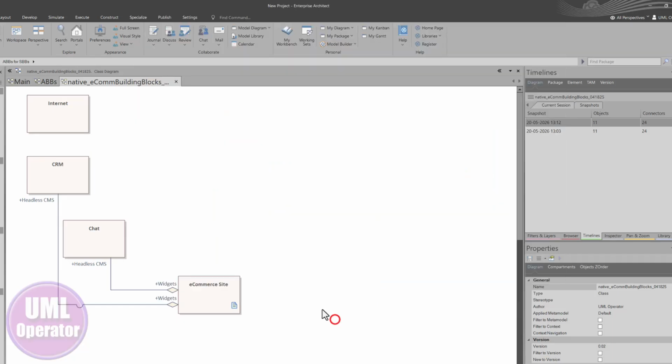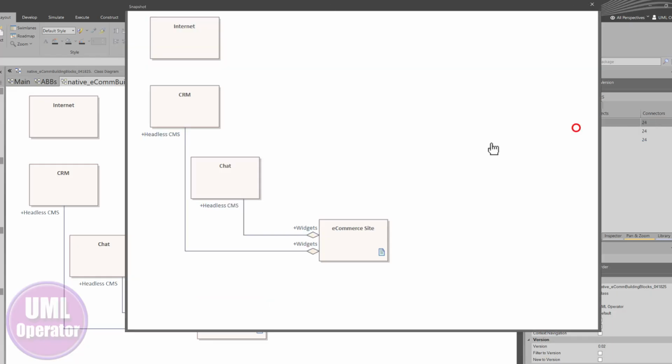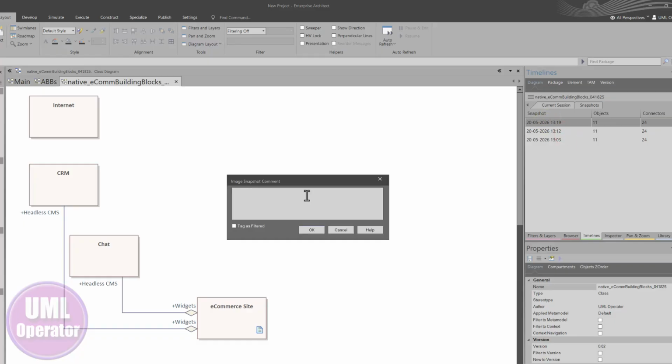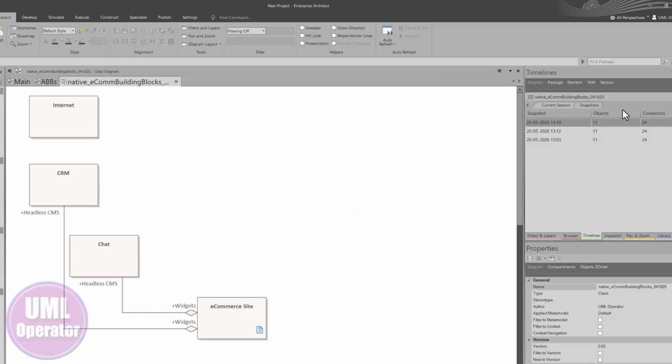We can save this. However, you can save each one of these as a snapshot. Now, once you save the diagram, it now becomes a snapshot. So if I go to snapshot, this is the only thing that we see. And then what we can do is we can right click on this, and then we can save the snapshots. And we might put some dialogue in here. I'm just going to type in front end. There's different tips and tricks. I'll go into that in another video.